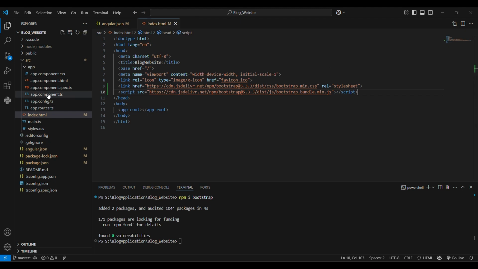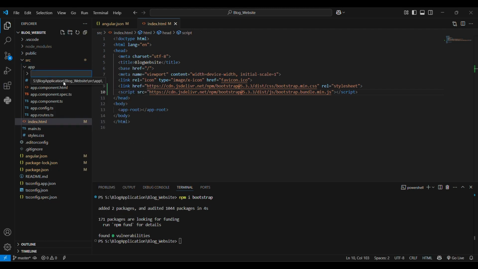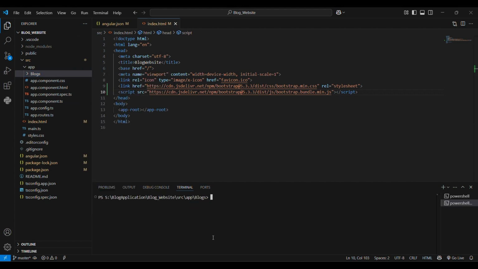Then go to index.html. Now right click on the app, create a new folder, blocks, and then right click on the blocks. There's an option, open in integrated terminal. Go to the terminal and create a component.